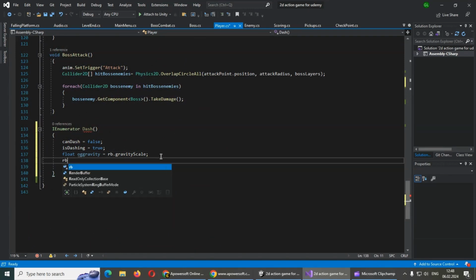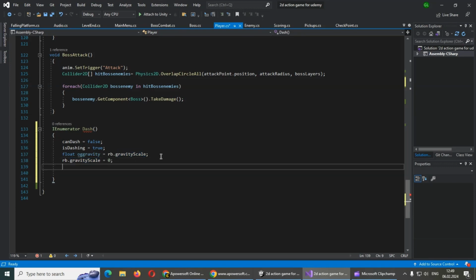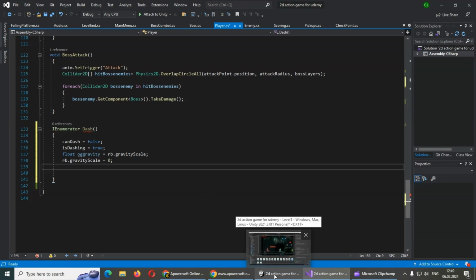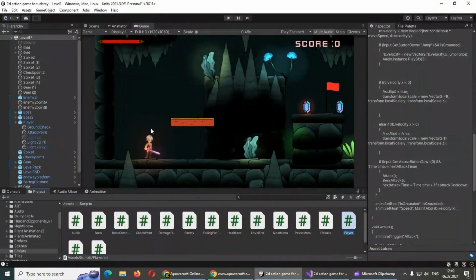After that, as I said, we should make our gravity 0 to be able to fly in the air. After that, we should also get some direction. It will be needed for our movement. And we should make this direction correctly, because when we dash, for example, on the left side, we want to move our player accordingly, so our player should face the left side.